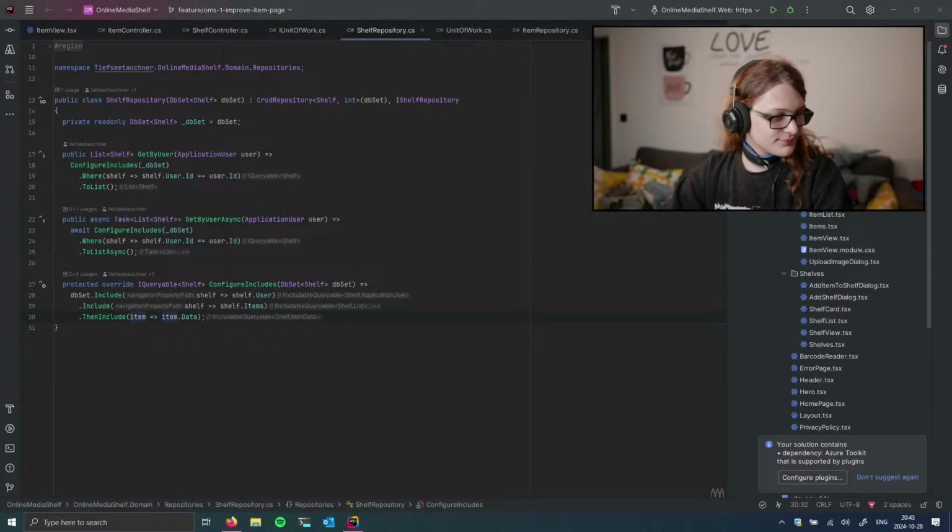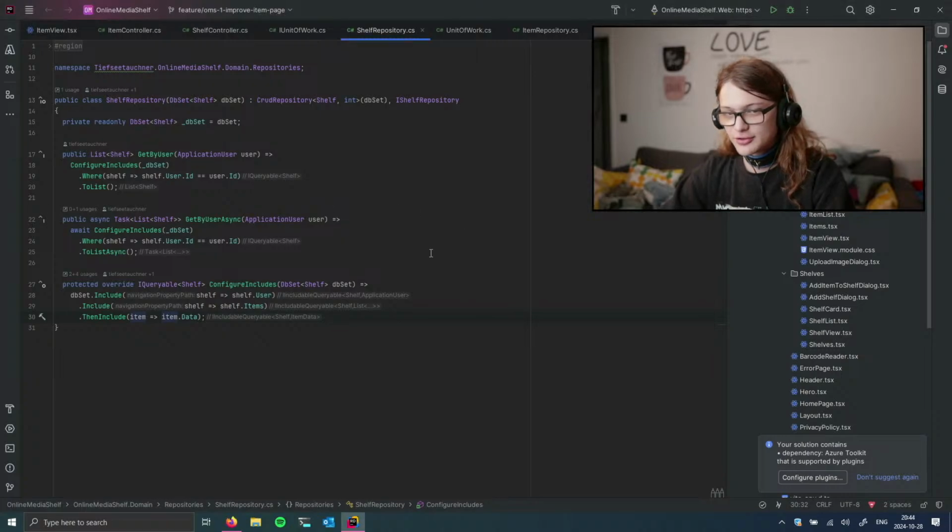So, I'm wondering if I forgot anything, but I don't think so. Where am I? Shelf repository. I don't need the shelf repository.